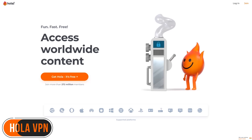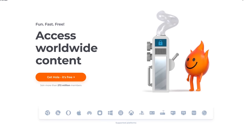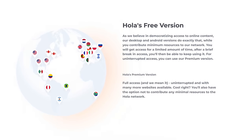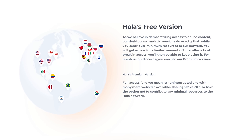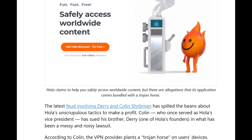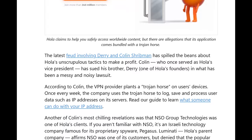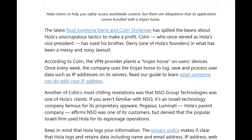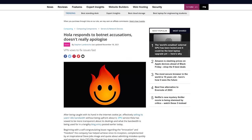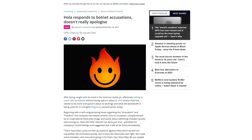Up next is the freemium VPN service HolaVPN. It's used by people to access domains that are known to use geoblocking to access otherwise blocked content. The service is quite popular, with programs, extensions, and apps for all the major platforms. Just because it's popular doesn't mean that you should use it. Making Cloudward's list of worst free VPN services, there are several allegations from one of the co-founders that if true are disturbing. What is true is that Hola does log user information, and some of that information is shared with trusted partners and third parties. By using HolaVPN, you're consenting to having your computer be part of a botnet where your bandwidth is shared with other users, unless you upgrade to their premium paid plan.